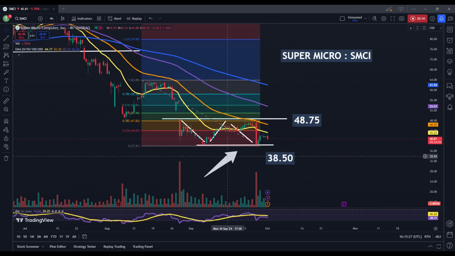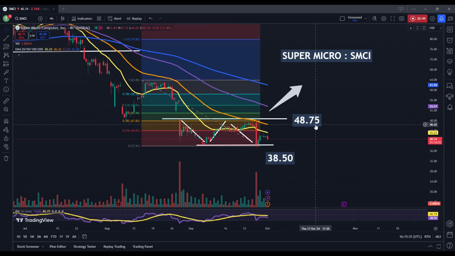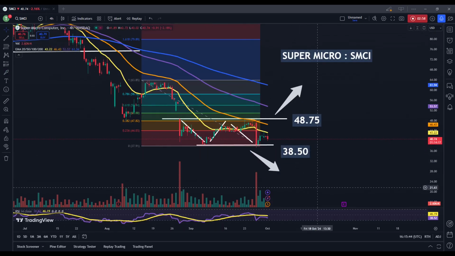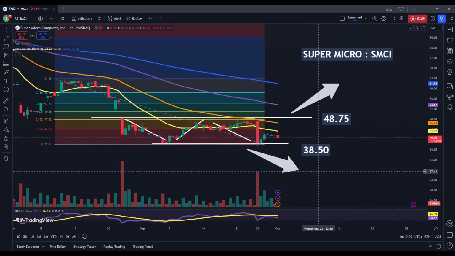But for the most part, the more impactful price moves tend to happen when these ranges break in one direction or another. So either we'll see this range top at 48.75 start to break, and then we would possibly see an acceleration of momentum to the top side, or conversely, we start to see share prices head lower. At the moment, we can see that we are trading near the lower end of this trading range.